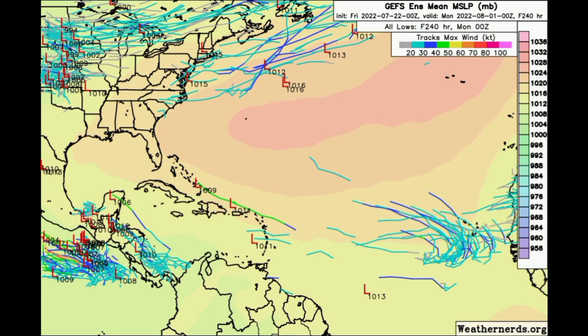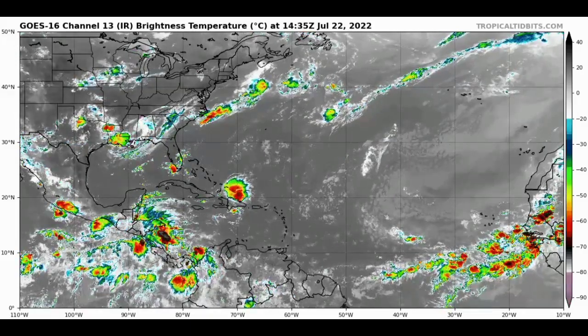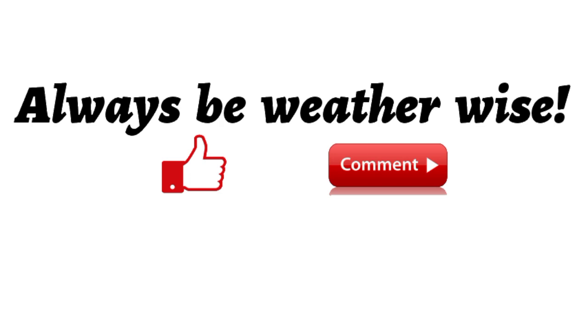Things are quiet now as a result of all of the unfavorable conditions and the dry air that is so dominant across the region, but things are going to be changing very soon. If you're in portions of the Atlantic basin typically affected by tropical cyclones — such as the east coast of the US, the Gulf Coast, and the Caribbean — you definitely want to start keeping an eye out for tropical systems as we progress into August. Please take all necessary precautions and stay safe. I'll be keeping you updated, and if you found this informative please give a thumbs up and share your thoughts in the comments.